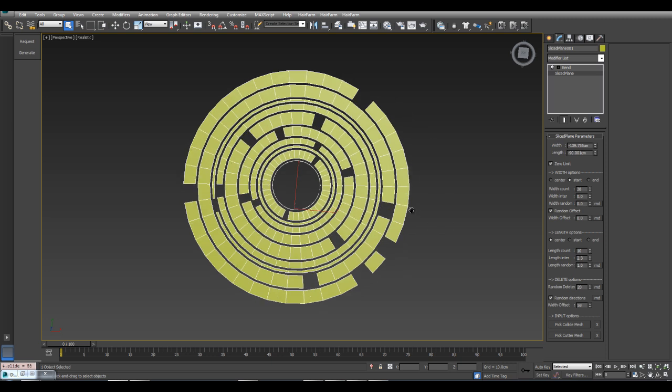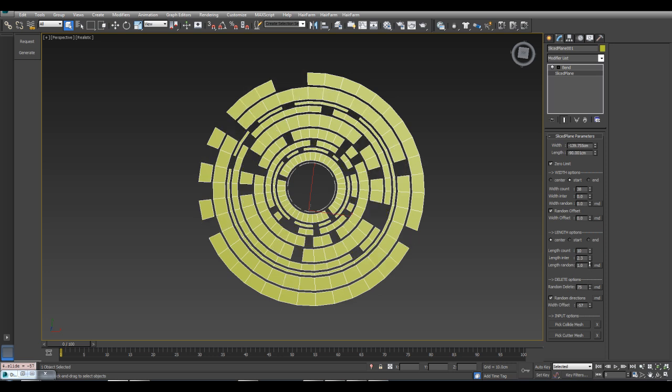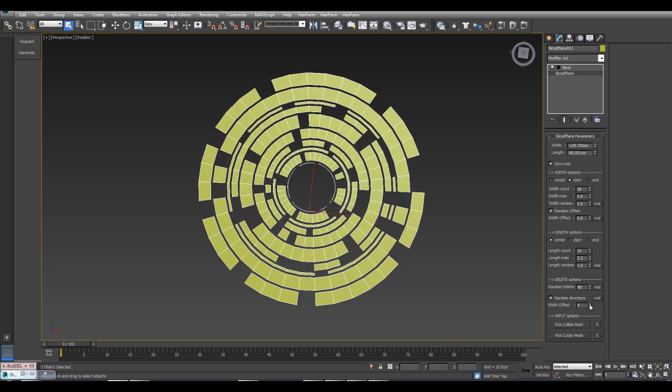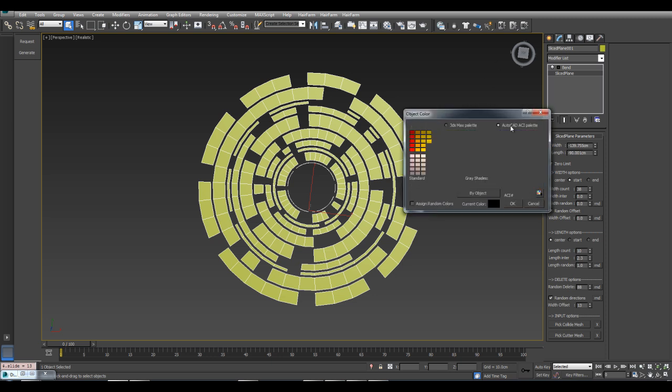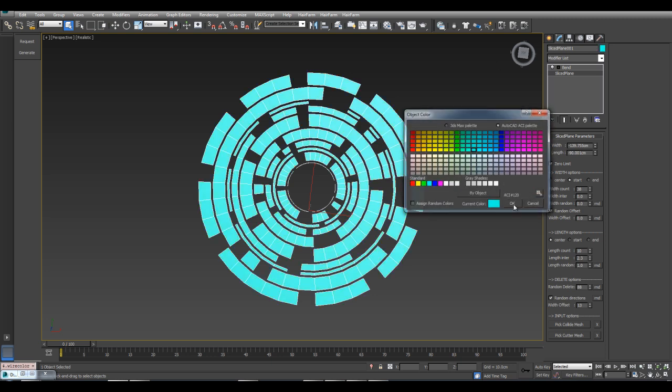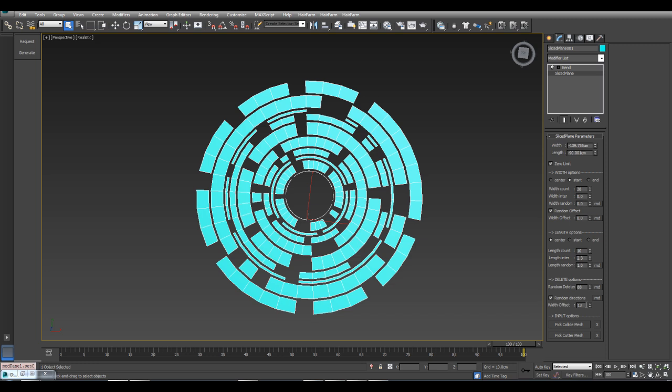So you can create some sort of 2D GUI animated effect like that. I'm sure you can see what I mean. So you can animate all these values.